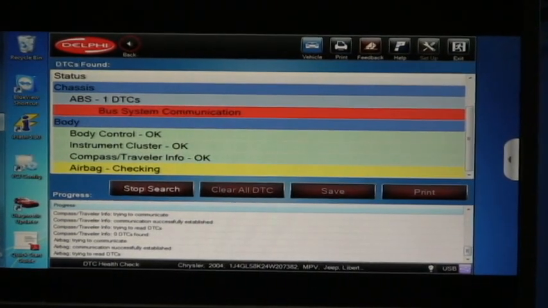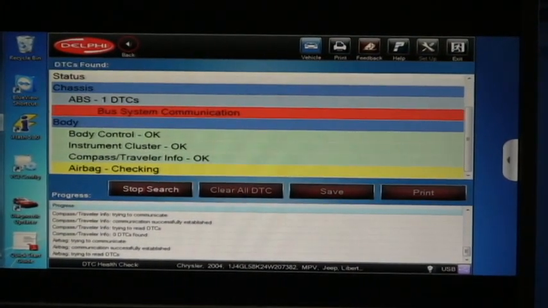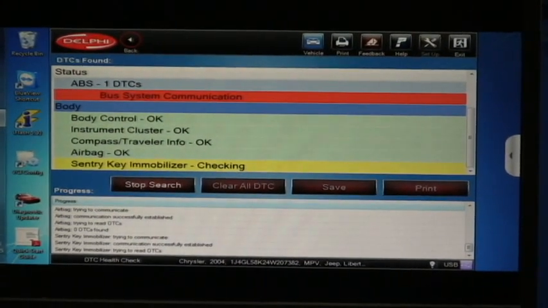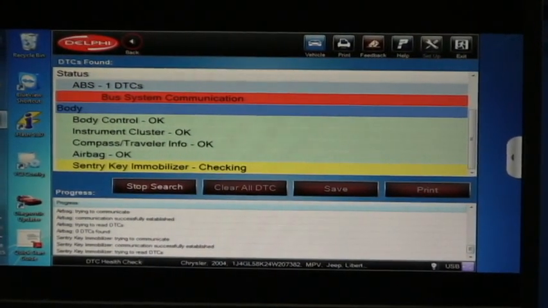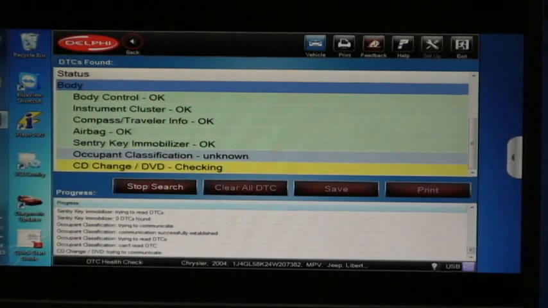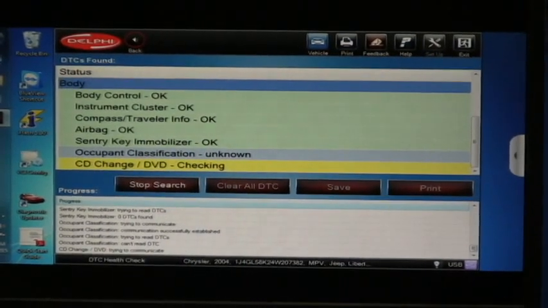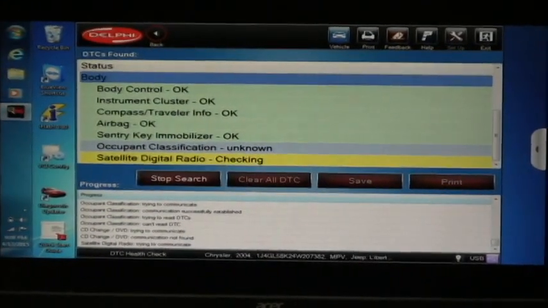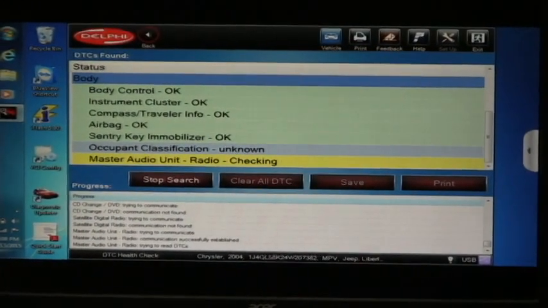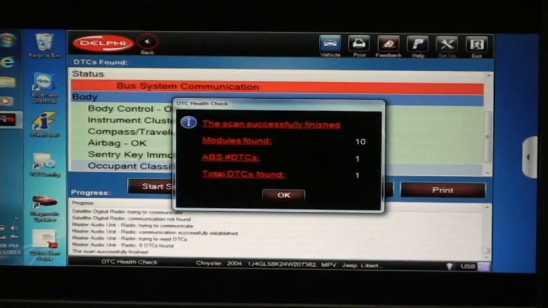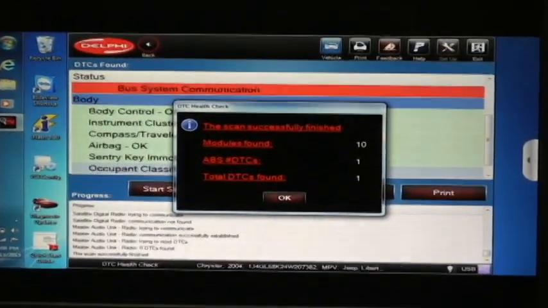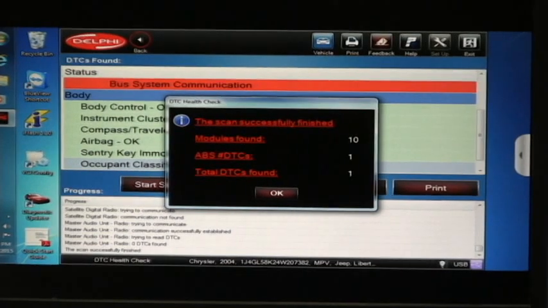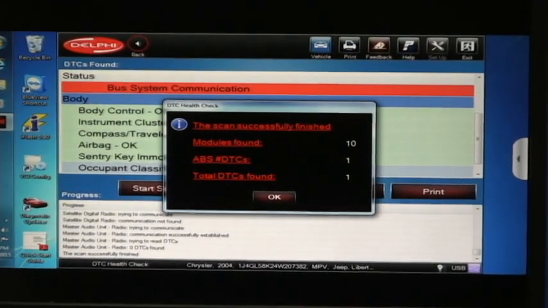That is true. Now, one of the things here, if you just stopped at doing the PCM, which most people do, right? They do a quick check. I'm going to go in and check for codes. You're only checking one system. This vehicle, I believe, has 10 different modules on it. And if there's a problem, which I think I already saw go by, yes, 10 modules, one is in ABS. You would be short selling yourself and short selling the customer. You wouldn't find that problem, right, Pierre?